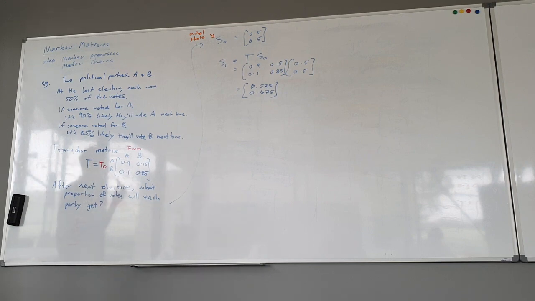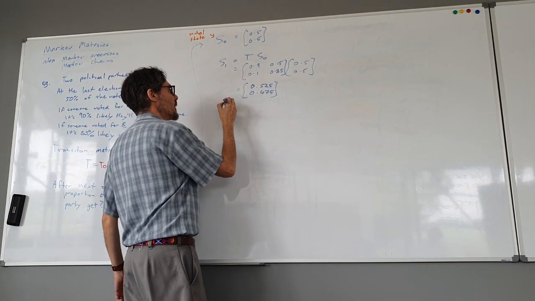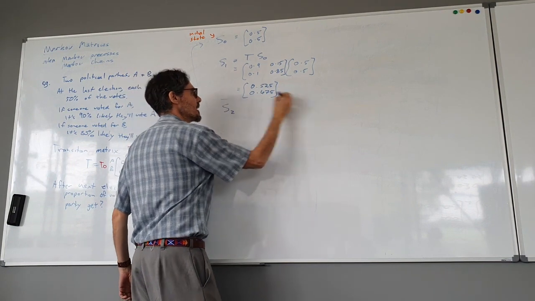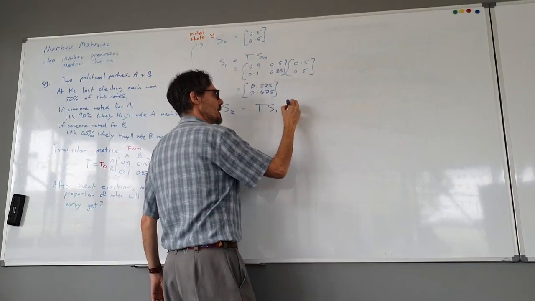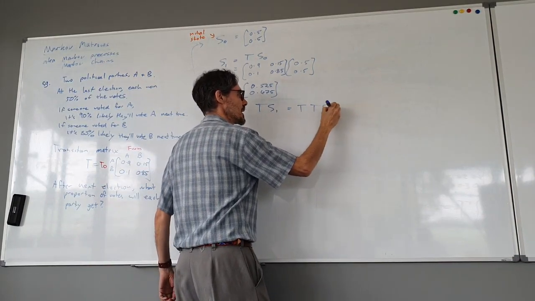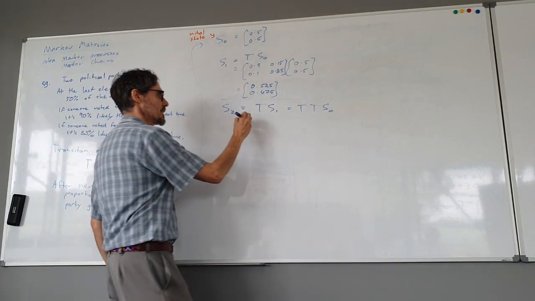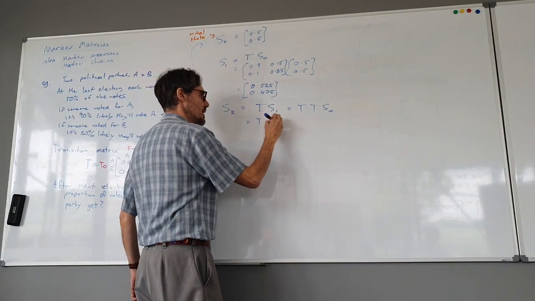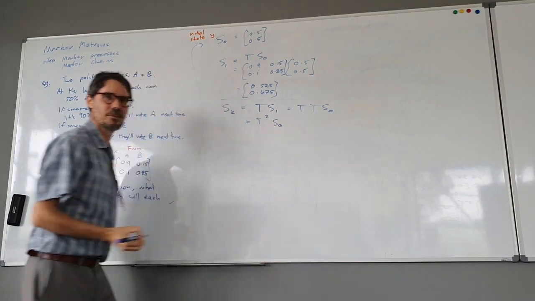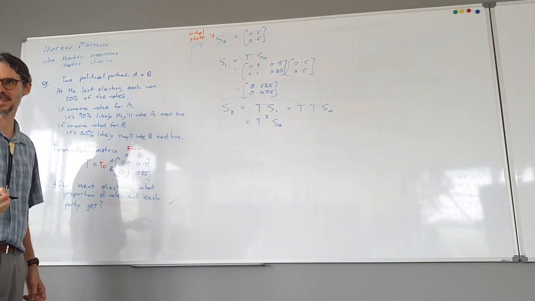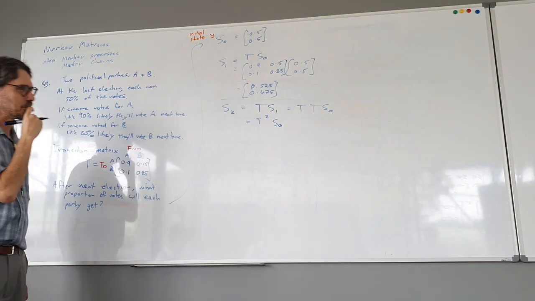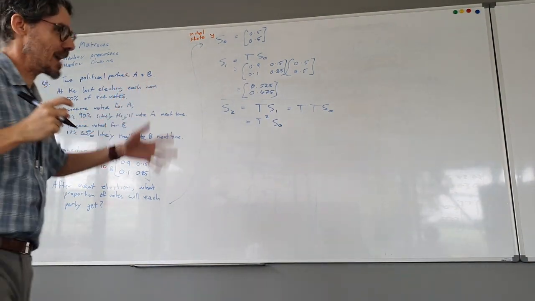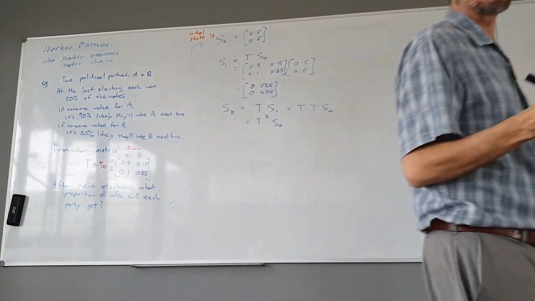And this looks just like the Leslie matrix. Okay. So if I wanted to go what happens after that, I could go T times S1. But wait a minute, that's the same as T times T times S naught, which is T squared S naught. And so on and so forth. So here's the question. If we keep having elections on and on and on, what's going to happen?